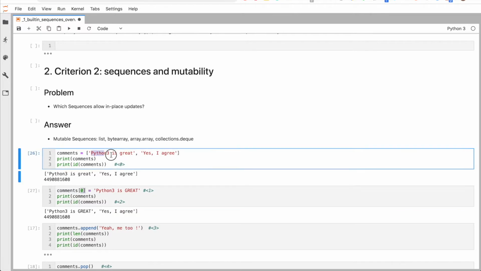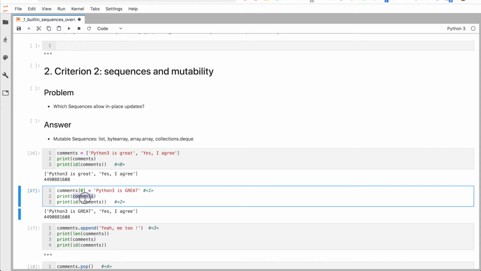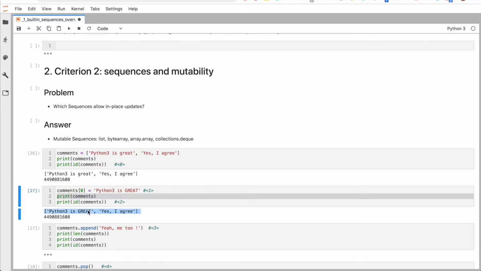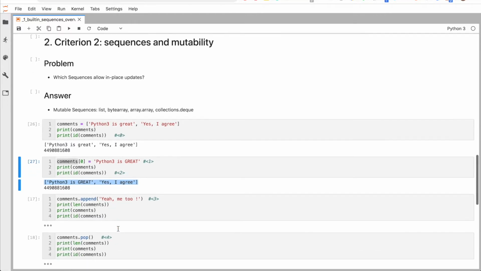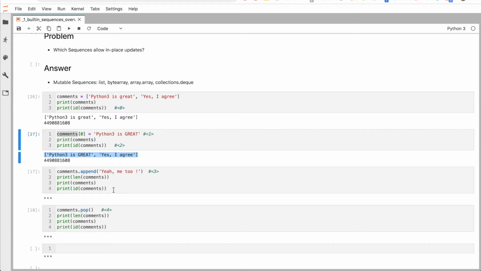So instead of "Python 3 is great" with great in lowercase, now Great is in capital case. And when we print, we see that the comments list now has the first element modified. What about the address? This address is exactly the same as this one, which means the object has been modified in place, because remember, this is the address in memory for these comments. So it's exactly the same, but now it has different elements, and that's why we say a list is mutable, because you can edit it in place.